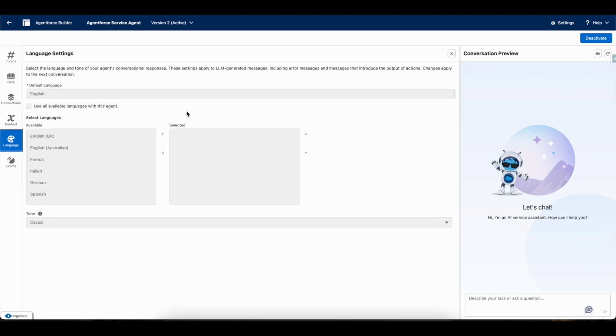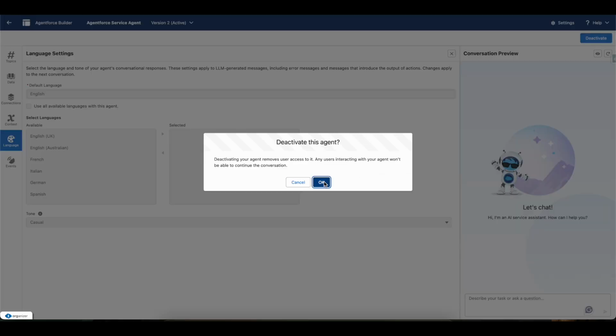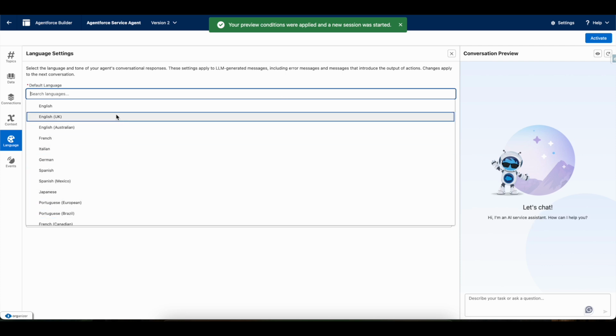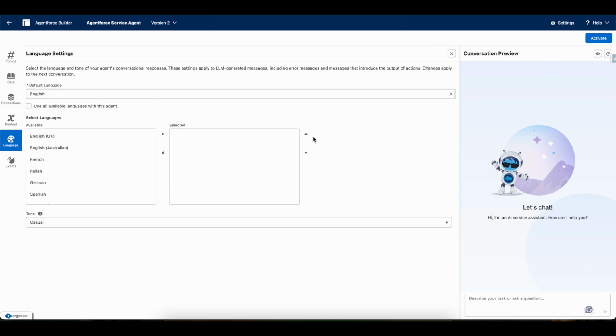In the languages, the default language at the moment is English. Since it is active, we are not able to change it. You can change it to any other language as per your use case, and whenever the end user texts anything, it will revert back in the default language. But if you want the agent to be multilingual, you can use the default one, and if the user sends a message in their specific language, it will trigger automatically and use responses in that same language.